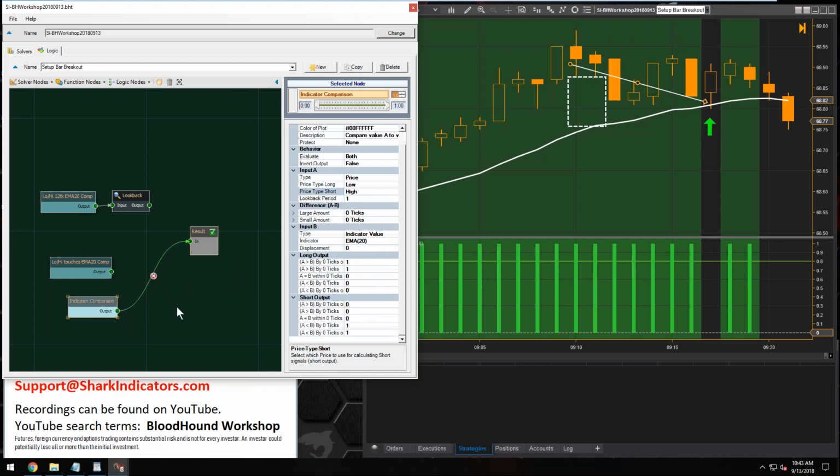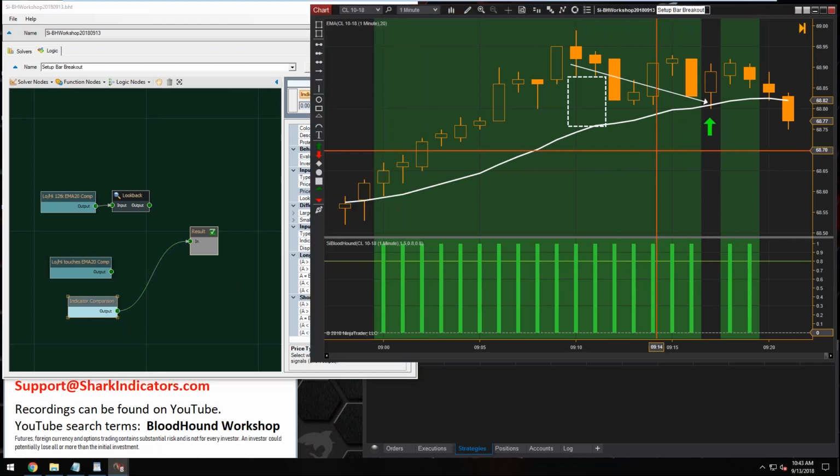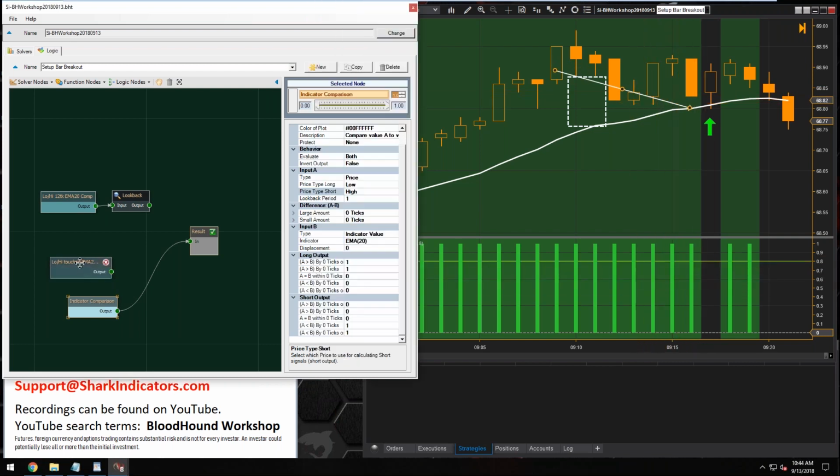Okay. All right. So next thing I need to do is identify this previous bar to make sure that its low is above the EMA, right? I'm going to use this as a filter to clean up this solver's output here.